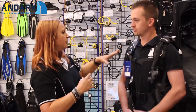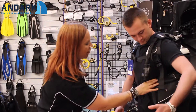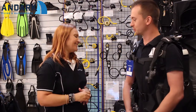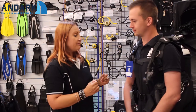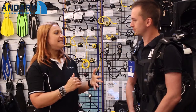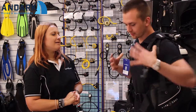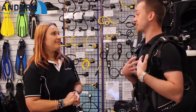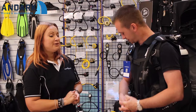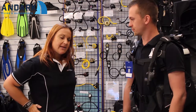There's a lot more padding on the Axiom — the shoulders are more shaped, the lobes under the arms are more shaped, and the back pad is much much softer. The Axiom features something called the Rapture harness system. Compared with the Pro HD, how does this BCD feel? It's a lot more comfortable, much more padded on my back, and I don't feel like I have as much around my front — for teaching it would be a much more suited BCD. The Rapture harness is designed to take all of the weight from the shoulders and distribute it better onto the hips.